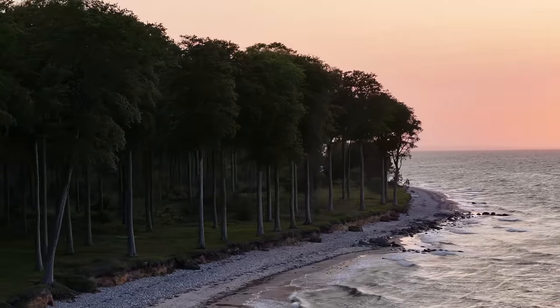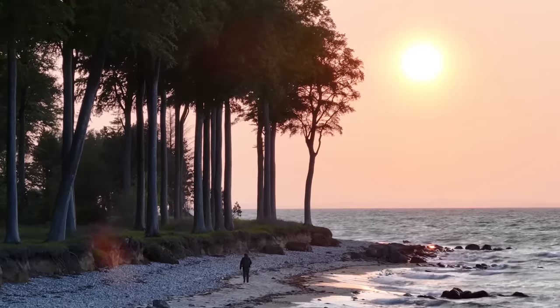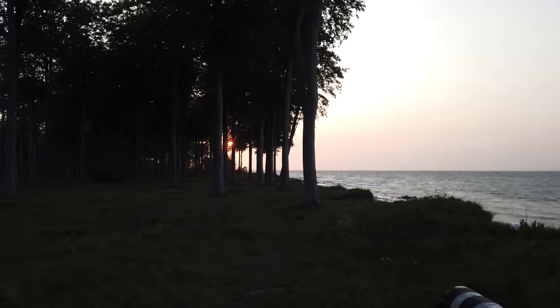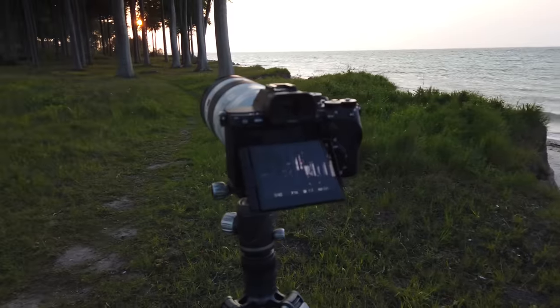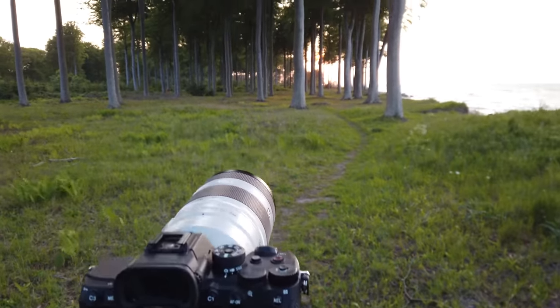It is just so windy and so cold, and because of this constant wind in my face, it's just hard. Sadly, the sun is getting snuffed out by a marine layer. It is so annoying. It's so disappointing. I've been looking at this for the entire day and hoped that I could actually get some sun here through the forest. I have managed to get a little bit of light, a little bit of the effect that I hoped for, but yeah, the sun is simply just not strong enough.